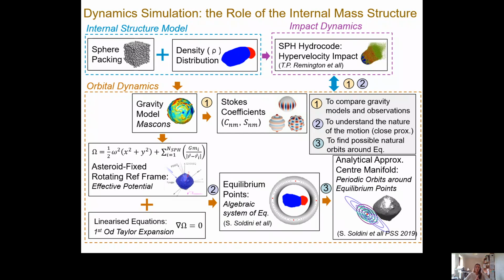So this is kind of the roadmap of what I presented today: how the internal structure affects dynamics and simulation, and how having the opportunity to detect this motion, even by using dummy devices placed in potential equilibrium solutions, or by detecting jet particles, we can have an understanding of the internal structure. And this information can also be fed as initial condition for the SPH hydrocode.